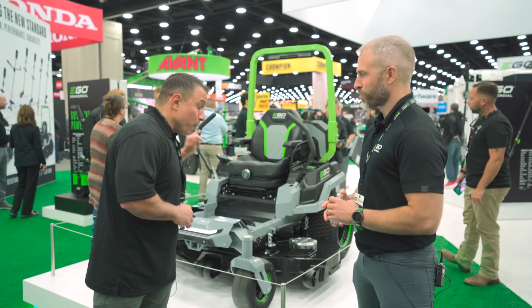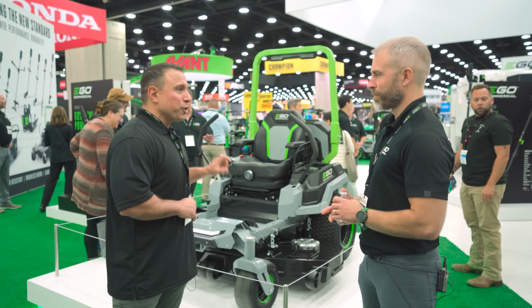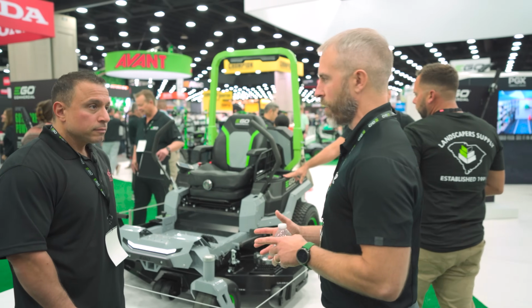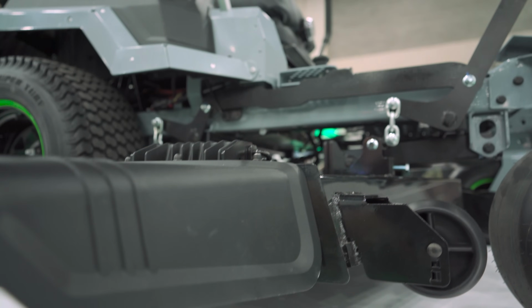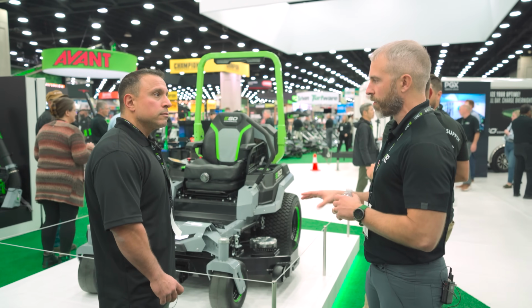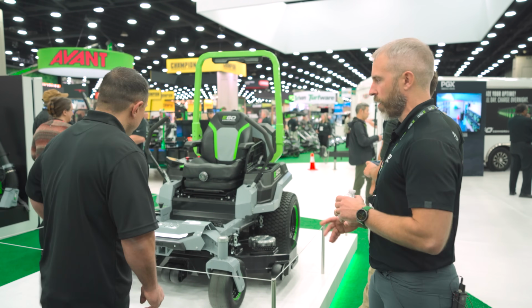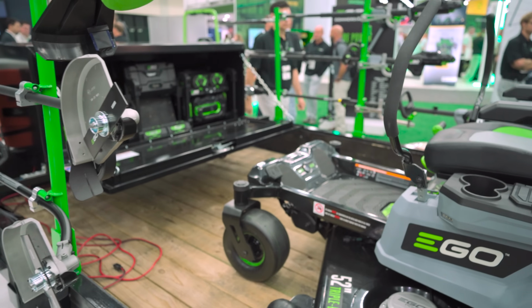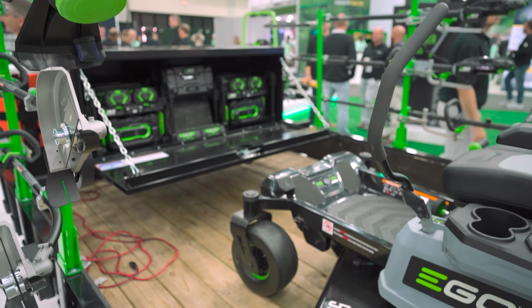We want to know everything that you know and can share with us about this. So what we have here is our first commercial ZTR. This doesn't share a single part from our current ZTR. The current ZTR is a residentially aimed ZTR. This was developed to be a commercial ZTR to live through the rigors of hot days, riding on an open trailer, getting abused, high hours.